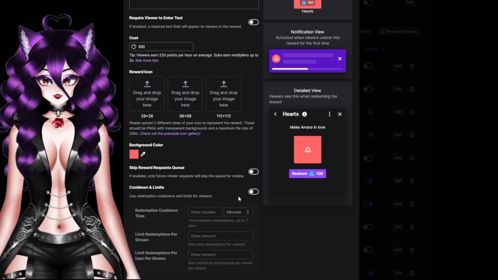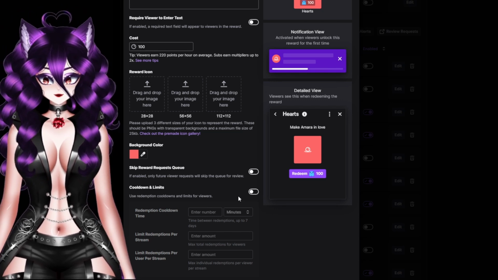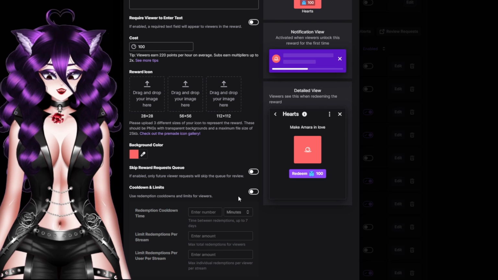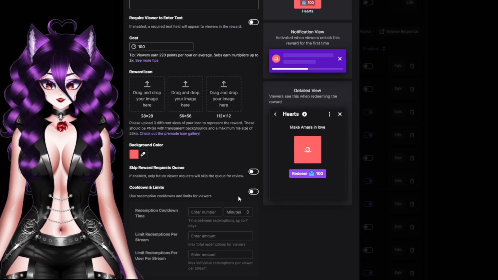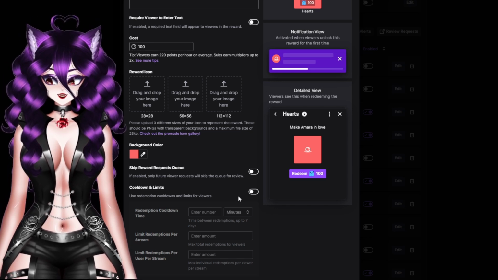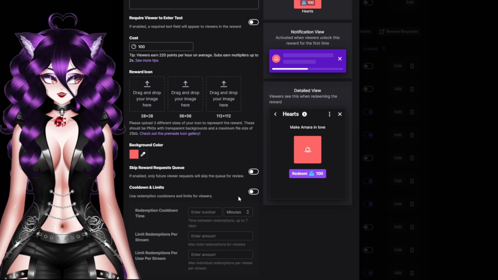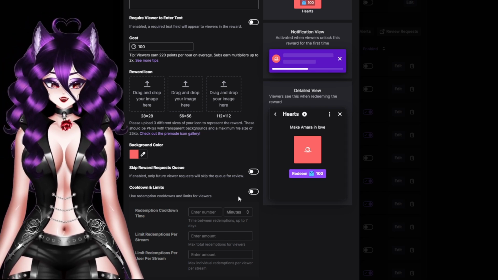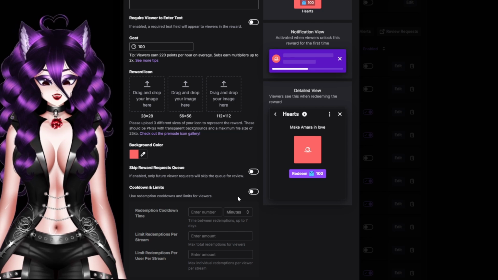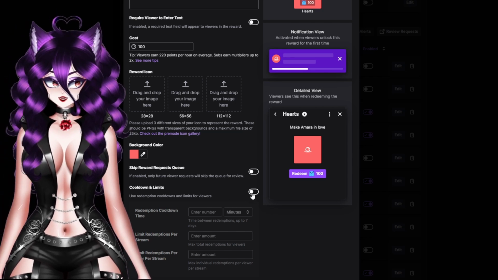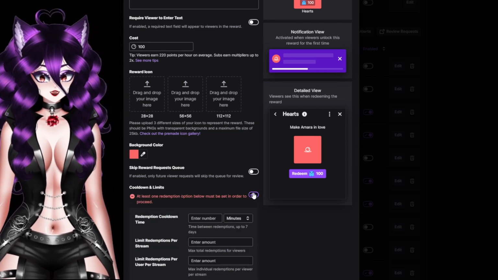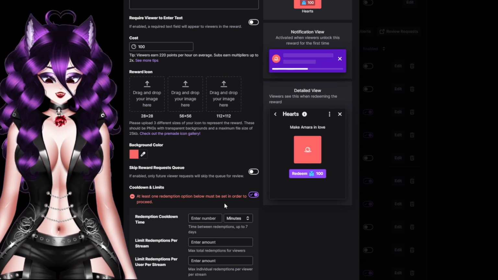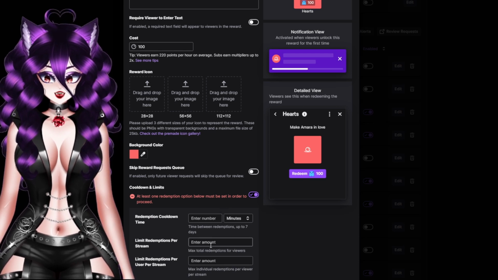They will like to try and break things or just spam them. With hotkeys and toggles running, if it's redeemed twice, it will turn the hotkey on and then turn it right back off with the second person that redeemed it. So I have it set to run for 10 seconds, and I would like to do the cooldown and limits for a minimum of 10 seconds.